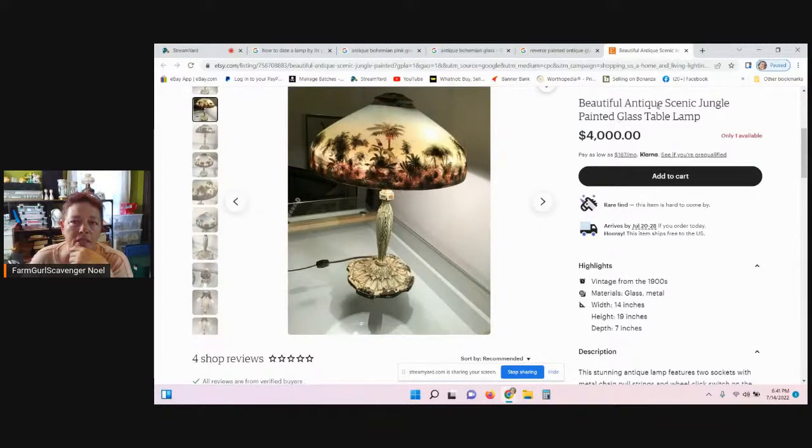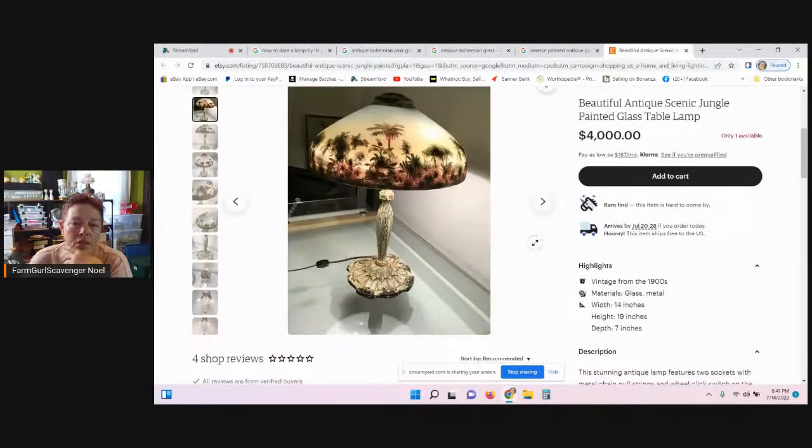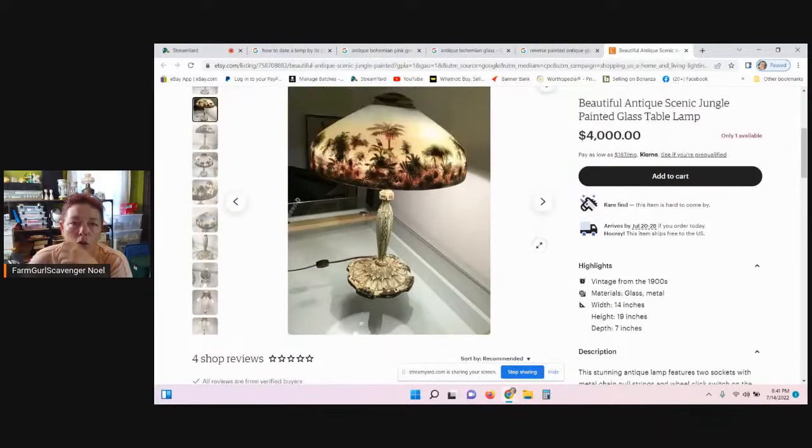$4,000, you guys. Scenic jumbo painted glass table lamp, and they don't even know who made it. If they do, they sure didn't put it in the title. So you don't know who made your Tiffany style lamp? Use some amazing keywords. Beautiful, antique, scenic, jungle, painted glass, table lamp.